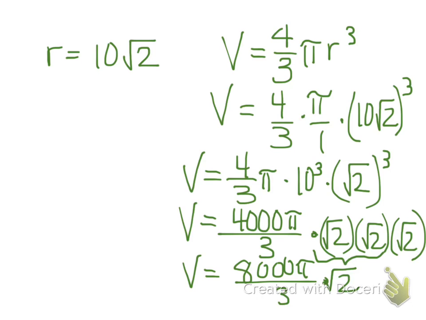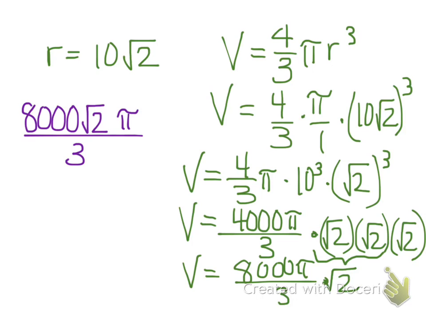And we can leave our answer like that, or we can notice that some people like to rearrange things. So we could have 8,000, and usually it's to get all of the number pieces together: 8,000 times the square root of 2 times pi over 3. Your answer key writes the times pi like this, just times pi. You could do that, or you could do it the way I had it just a minute ago.